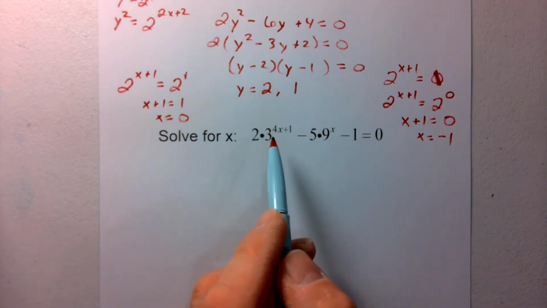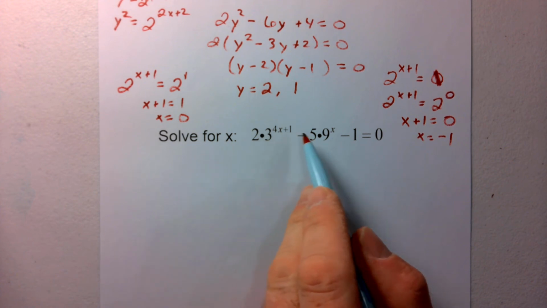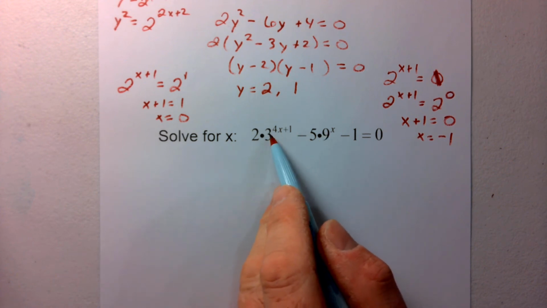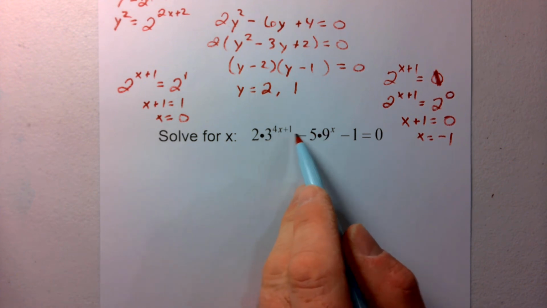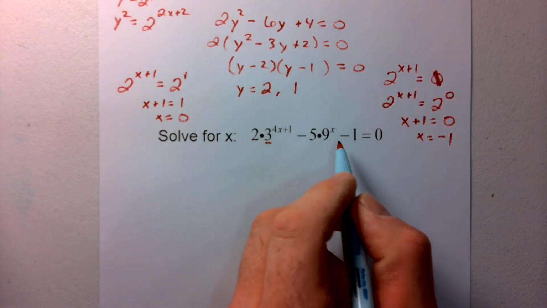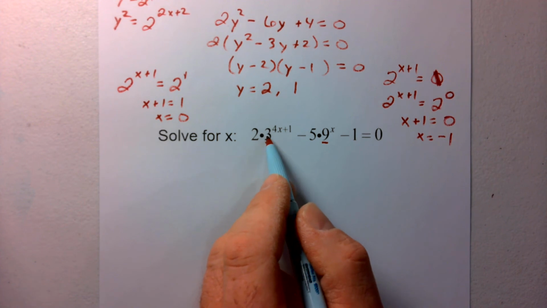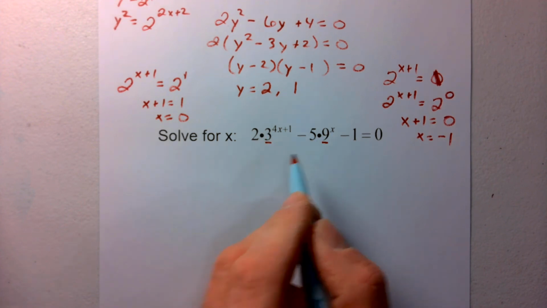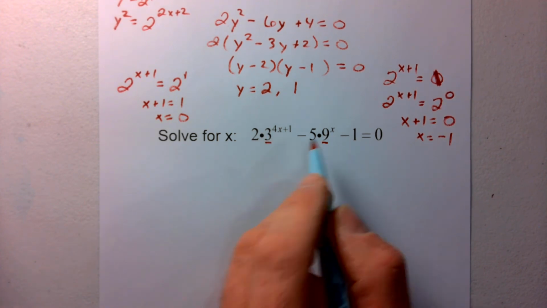In our last problem that we're going to look at today, we're going to notice that we don't have a common base to start with, and we're not going to have a 2 to 1 ratio. So the first thing I'm going to do is get these bases to be the same. So what base do I know between 3 and 9? Well, I know 9 is 3 squared.